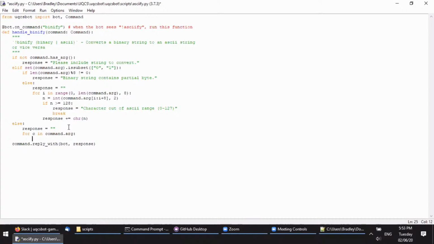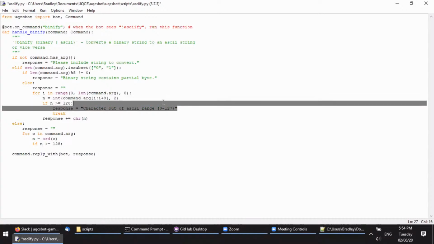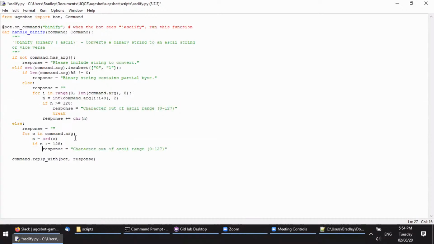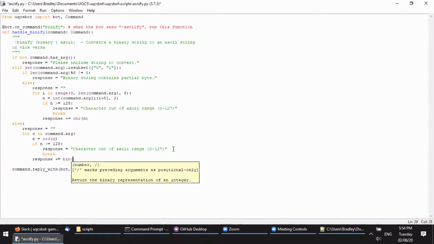What do we then need to do? n equals odd c, if n greater than or equal to 128, this again. Otherwise, response plus equals in n.